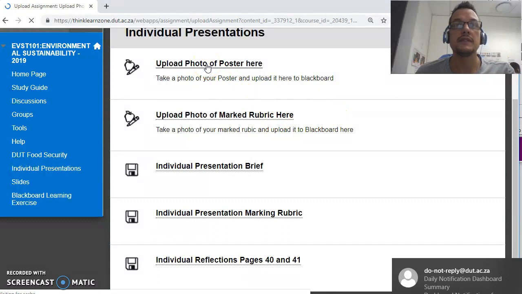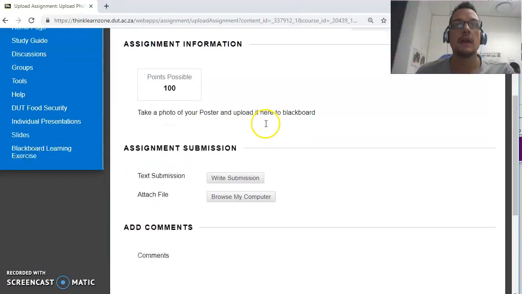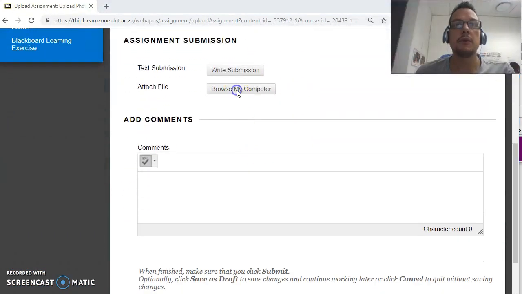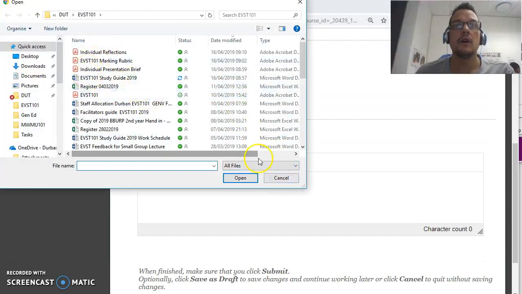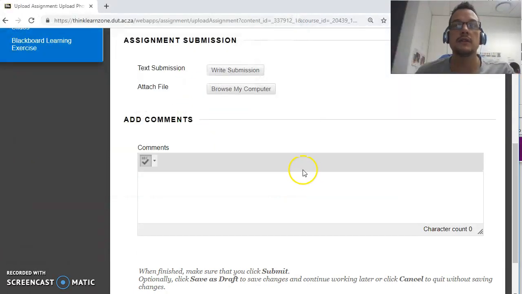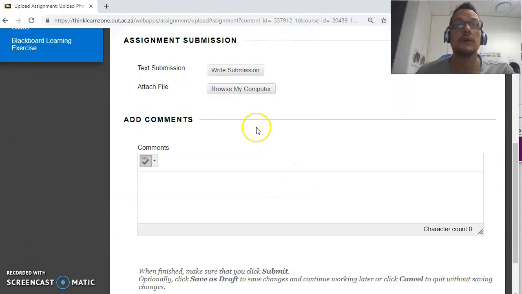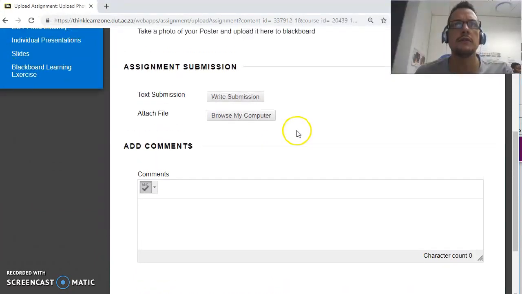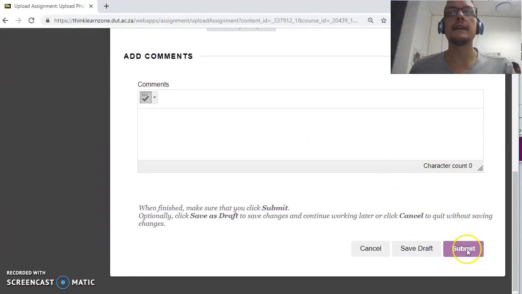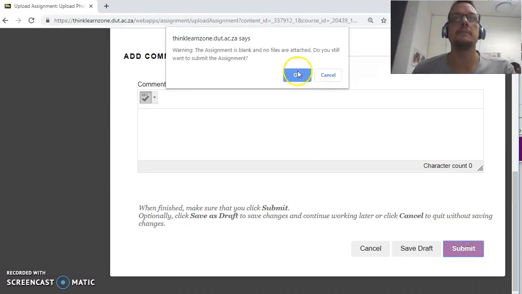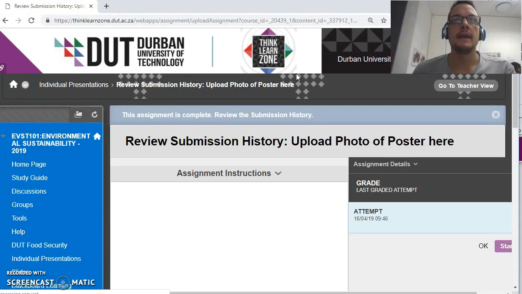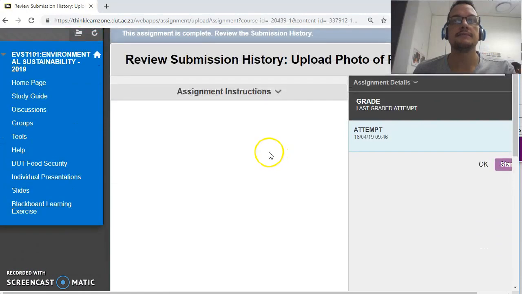And all you'll do is click on the link. You'll then be able to browse and attach a file of where that is located on your phone. So this can be done on your phone as well. I'd recommend doing this on the phone. And then at the bottom right, you'll just click submit. And it's as easy as that.